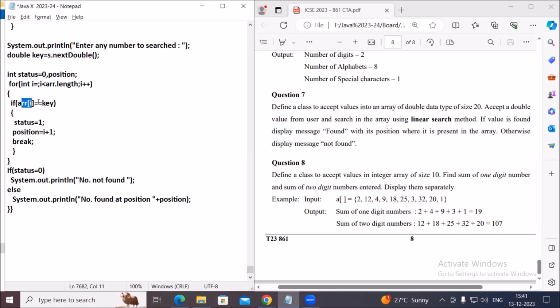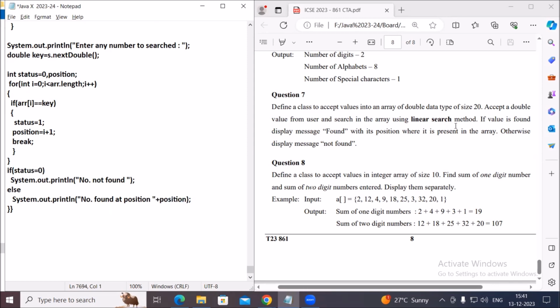If array of i is equal to key, then status will become 1, position will be i plus 1, then break. At last, once it comes out of the loop, if status remains 0, the number is not found. Otherwise, the number is found at the required position.